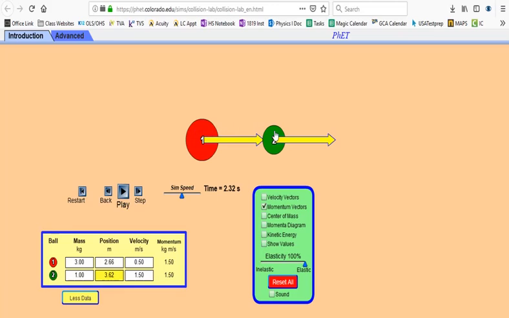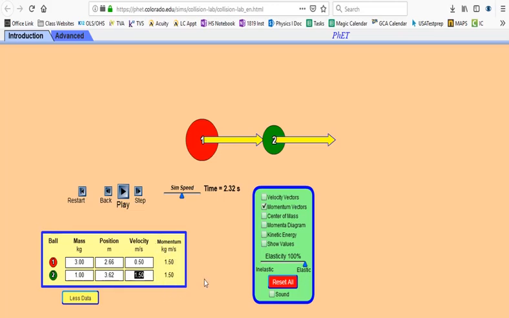Notice red keeps going, green keeps going, like a semi-truck hitting a small car. That semi-truck's going to keep rolling, right? Notice its speed slowed down to 0.5, half of it, and green was going nothing, and all of a sudden it sped up a lot. It's going 1.5. 3 times 0.50 is 1.50. 1 times 1.50 is 1.50, so we notice we have the momentum. 1.50 plus 1.50 is 3.